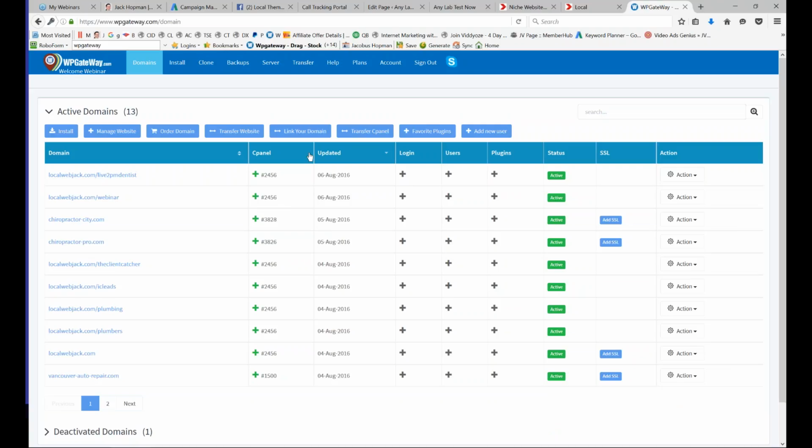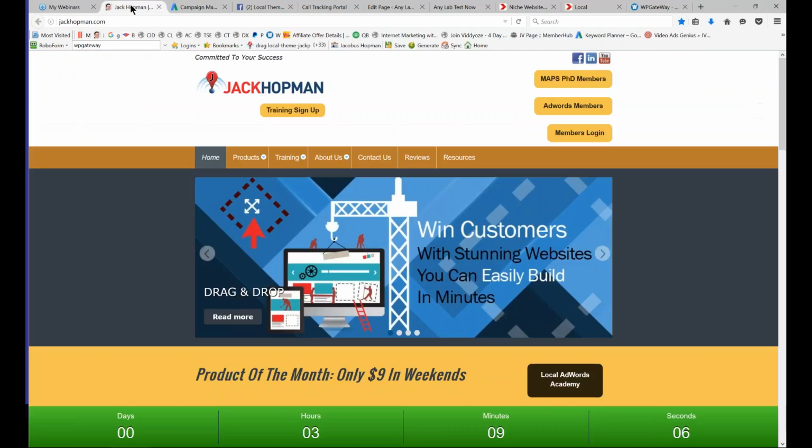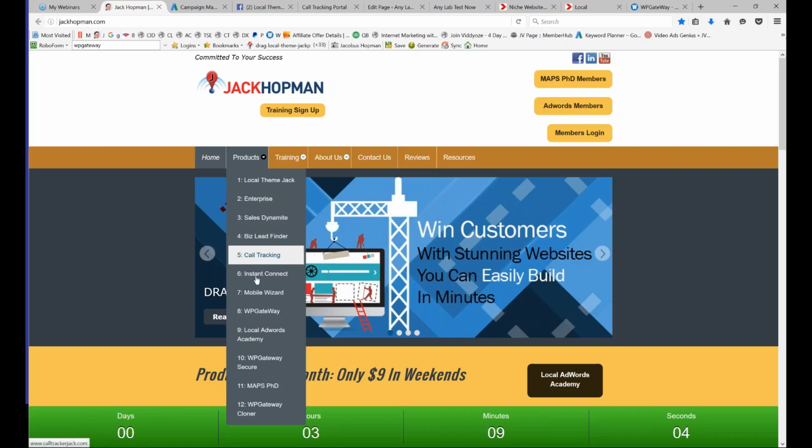Yes, you get a cPanel account, you get FTP access, everything. And the Gateway is hosted on the Amazon fast speed server. How much? It depends on how many sites you want to host.